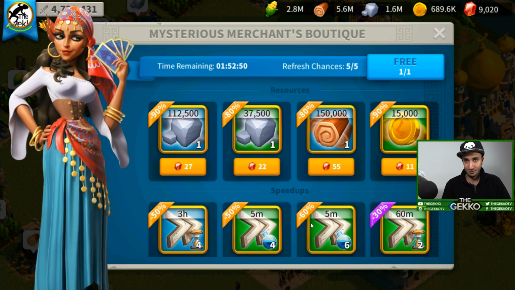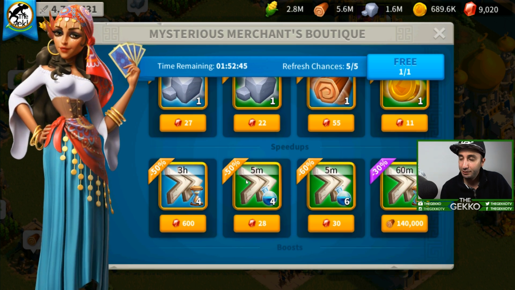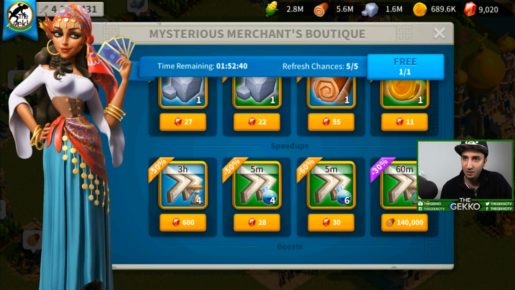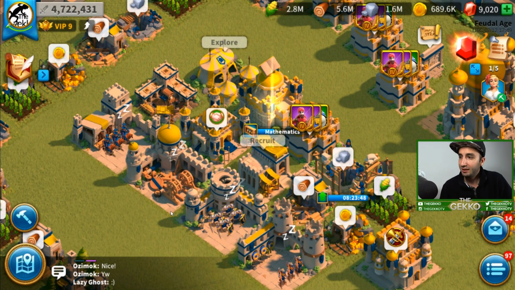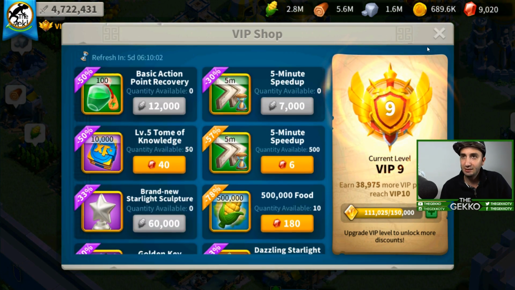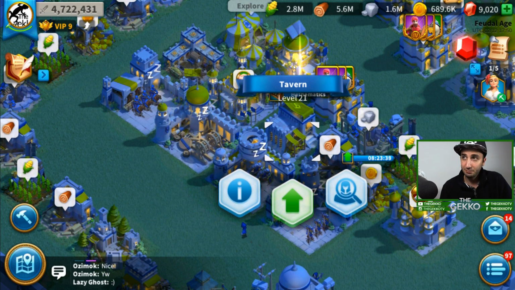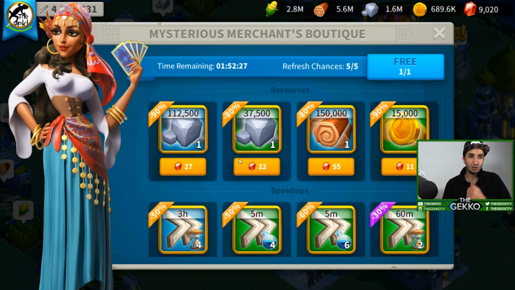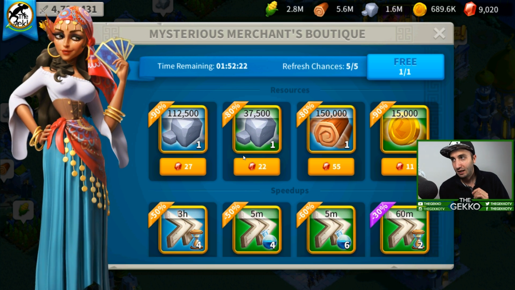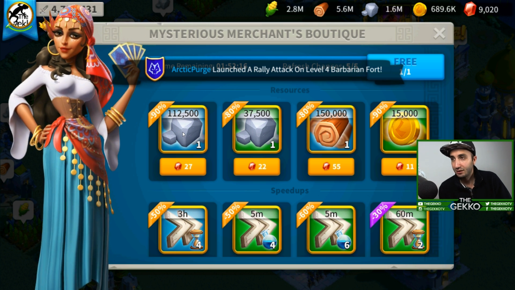Like every merchant, not everything is at the best price. For example, picking up these speed ups at a 50% discount or these at a 50% discount is a little expensive based on the rates that we can get from the VIP shop. Usually when people compare prices of things, they compare it based on the values from the VIP shop. But some items, believe it or not, are not in the VIP shop that still show up here at a nice discount. So when it comes to gems, I tend to go with resources to 90% discount, and that's it.